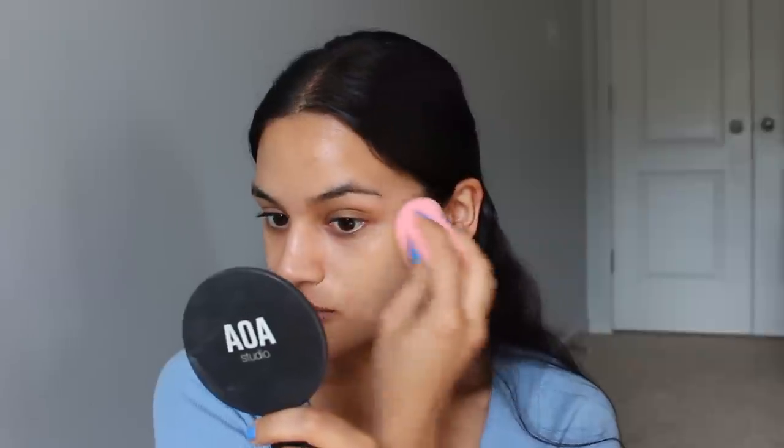This shade is good for me all winter usually. I have been getting a little bit of sun, so I hope that it's not too far off. But if you are a bit darker than I am, my summertime shade is 21 Sable. And I do go through a transition where I will mix the two shades. But the foundation just blends into the skin so nicely. And it is so thin. It is probably my thinnest full coverage foundation.